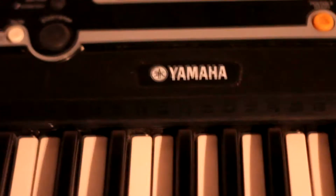Hey, what's up, YouTube? Wanted to show y'all this keyboard that I got from one of my homeboys. I want to give him a shout out. Shout out to Walu for letting me hold down this keyboard for so many years. I probably had it for over four years now, if not close. It's the Yamaha YPT210. Yeah, so shout out to him for letting me hold it down.